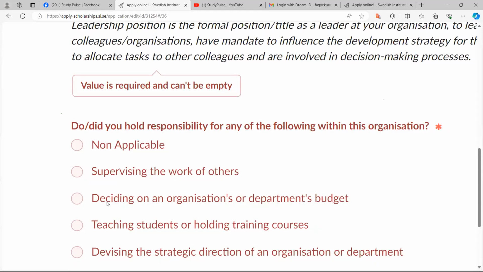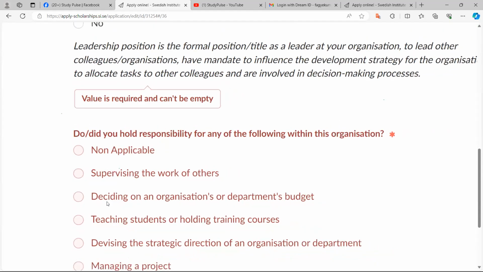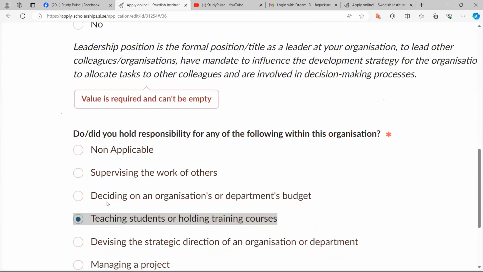Were you deciding on an organization's or department's budget? Remember that in your leadership form, you were asked the same question. So remember to choose exactly what you chose in the work and leadership template. Very important, guys. So if you chose teaching students or holding training courses, you choose the same thing here.